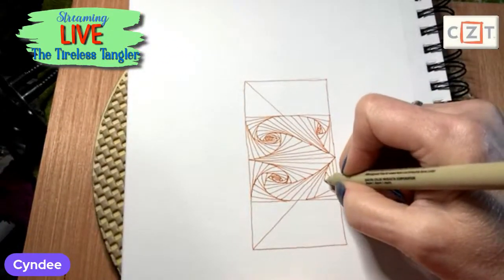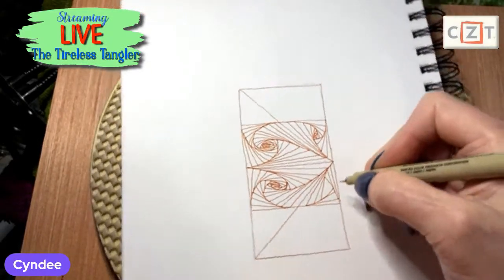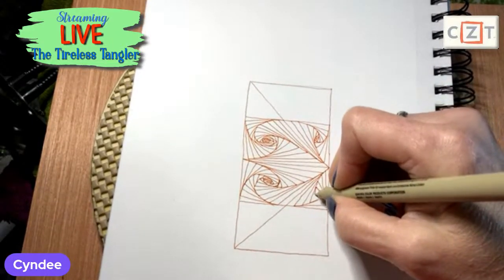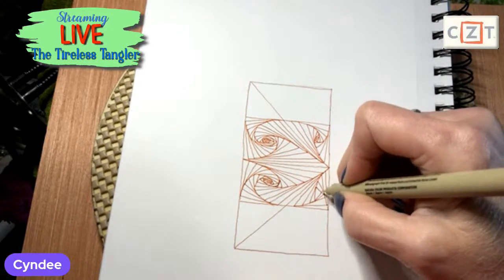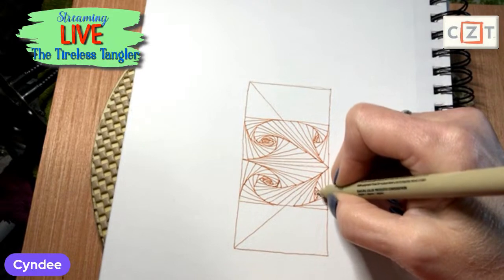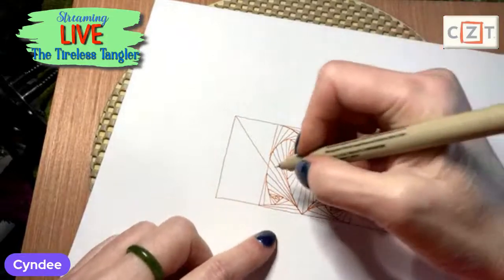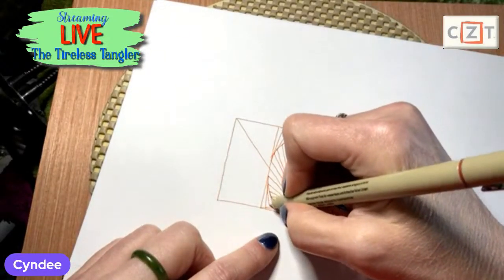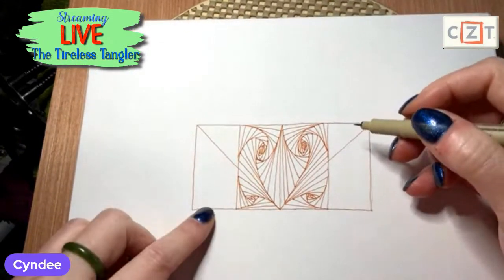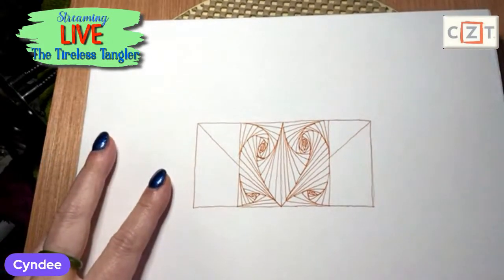So this one is not hard because it's a triangle. Triangles are really easy to do paradox with. I love working with triangles and paradox. For one thing, the lines tend to be shorter, and that gives me more control over them. At least I think it does. Okay. I want to add another line here. I really do. All right, whatever. Okay. Now, if you wanted perfect paradox, you should not be watching this video or this live stream.